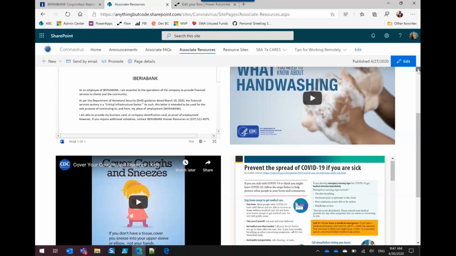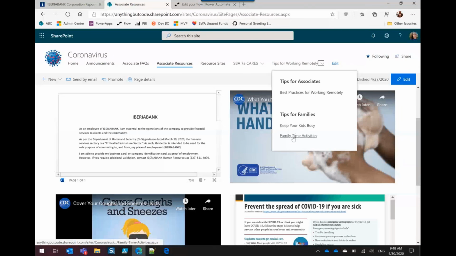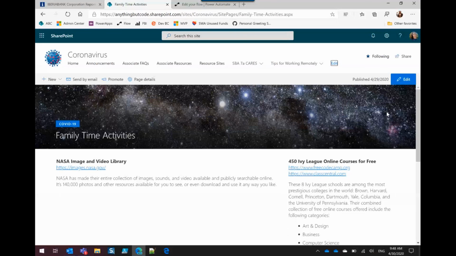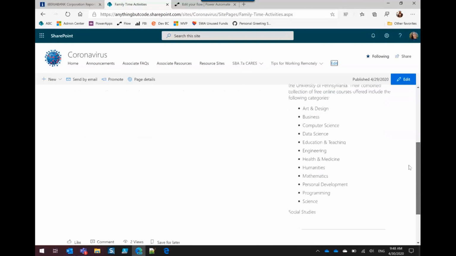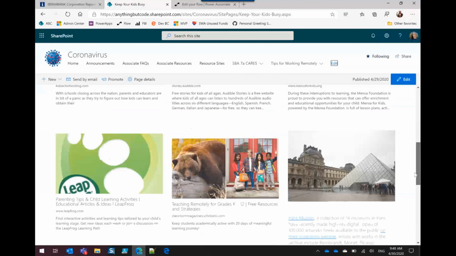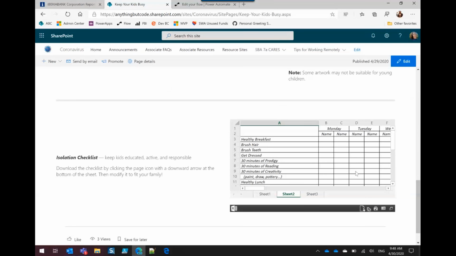And then something that was just unique to us was that financial institutions are critical or essential businesses. So we actually have a form, like if we got pulled over or something, we could say, hey, I really am essential. And then under tips for families, there's family activity times. And all of these images, I used the web search to find, and people have been really loving the images. I think that it adds a lot to the pages and gets people interested more so than just some text. And then a friend of mine created this isolation checklist for her kids. So I added that out here.